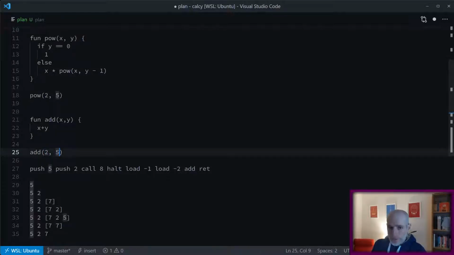So if this was, instead of being 5, 1 plus 4, for example, it would need to work out the value of 1 plus 4 by pushing 1 and 4 onto the stack and adding them. Then we need to take that result and make sure that's on the stack in the right place. Okay, that's cool. I thought I was going to have to add an extra parameter here.